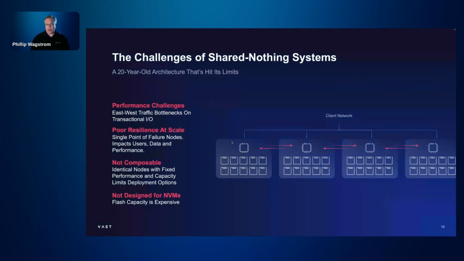The biggest one here, when we're talking about a shared nothing system, is that with each one of these nodes that are out there, you wind up having a lot of east-west traffic that happens with them. So if I have a client that's coming through and accessing data off of that, we may hit one node, and that one node has some of the data, but not some of the other data, so it has to be referred to another node, and then there has to be traffic back because the client's only connecting to one of them, and you wind up having all this east-west traffic. And once you get to a certain point, you're spending all the time trying to coordinate between the nodes and not really doing any work. So there are some very big limits with shared nothing systems.